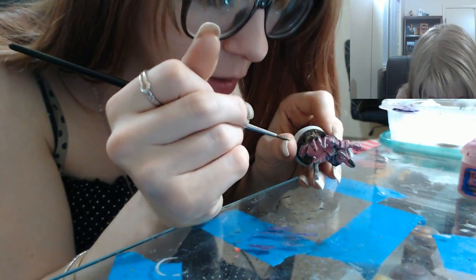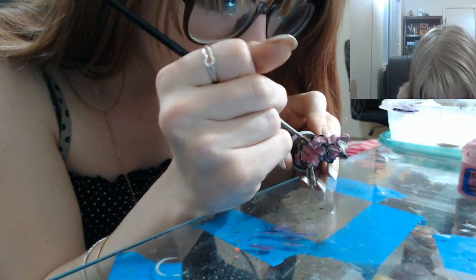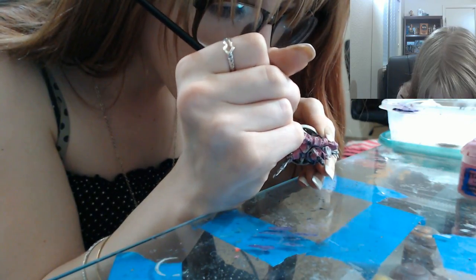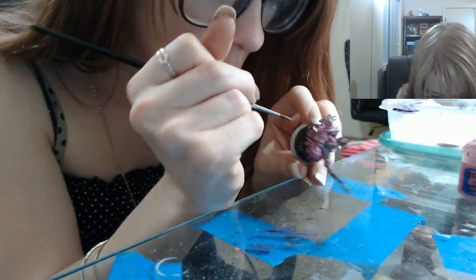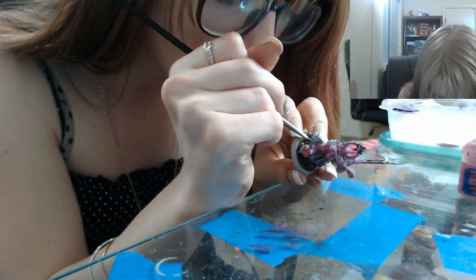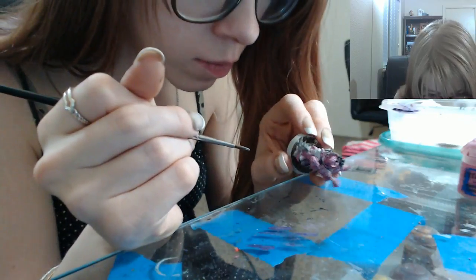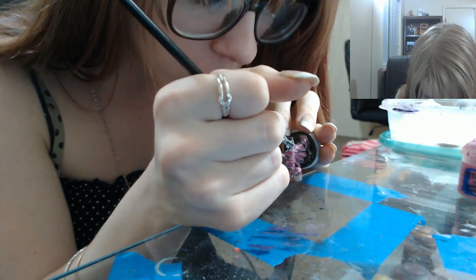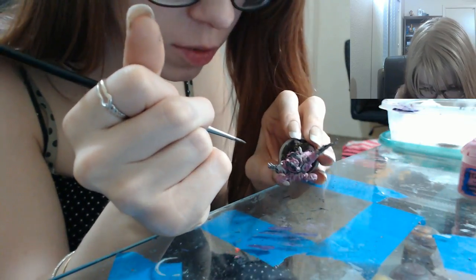What else needs to be made metal? I'm gonna give another coat to the chains. Oh, the edges of the book, probably. Can't see any other areas that demand more metal. Oh, there were a few more, but I guess it was just those two spots.